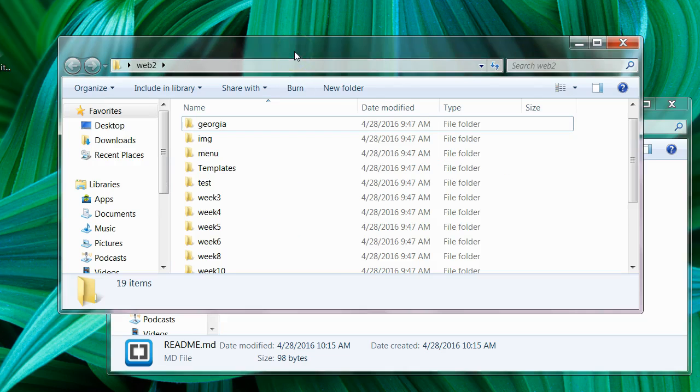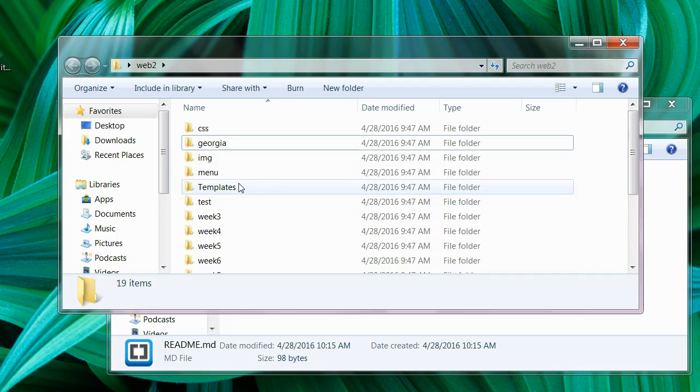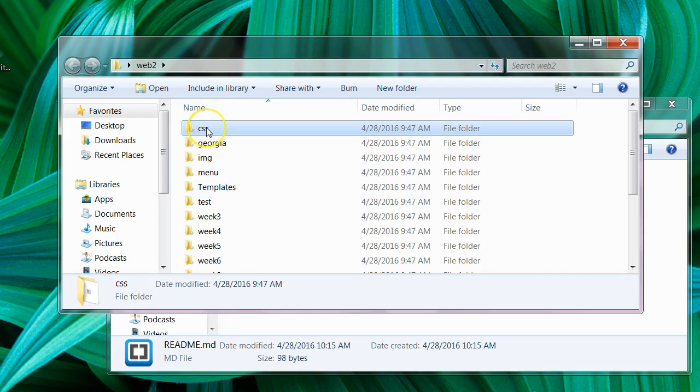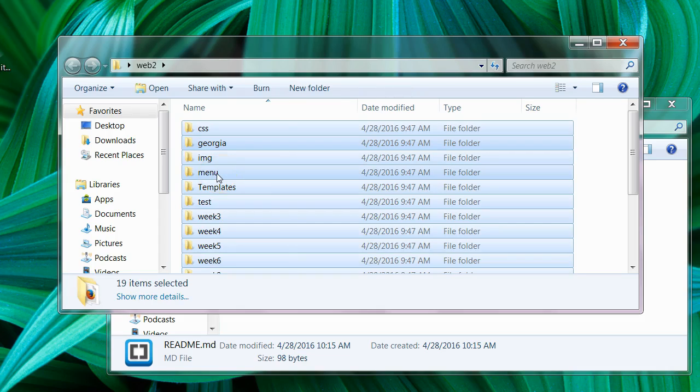What I want to do now is on my original files, and this is actually a cool step because since we don't want to put these in danger, they're already on your hard drive, we want to save them. The best way to not mess with them is to just select them all. I'm going to click on one of the files inside of Web 2. I'm pressing Control A, Apple A on your Mac, and then I'm going to copy these. I don't think that Apple has a copy, but you would have to right click and drag and drop on the other folder to copy it.